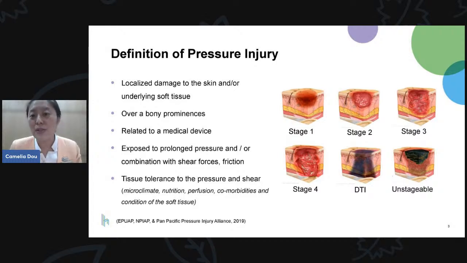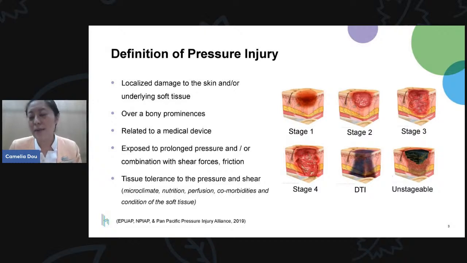If you are able to see the original skin color, that is called blanchable. So blanchable is not considered stage one. If you press on the redness and it never goes off, it's considered non-blanchable, and it's called stage one. Pressure injury means the damage is already there. Coming to the worst, it's called stage four. Stage four pressure injury basically goes down to the muscle layer, or even tendon or bone. This is called the worst stage of pressure injury.